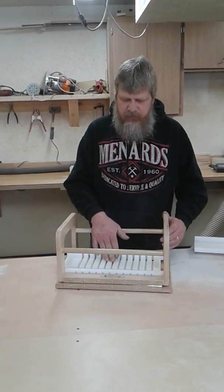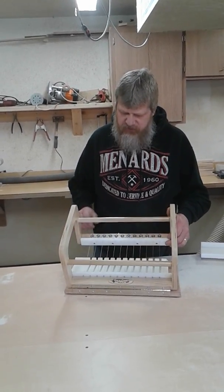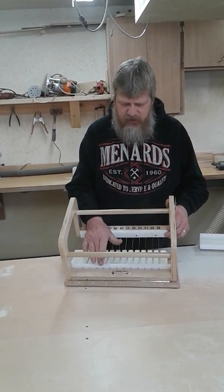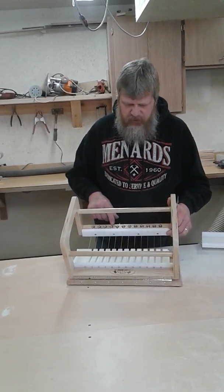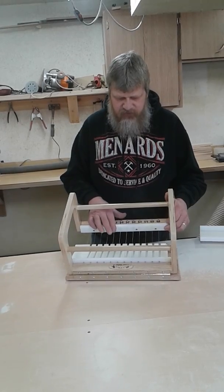I had a few customers asking me about interchanging the beds on the multi-bar cutters that I make. And the answer for that is actually no, because the wires, the alignment bars, and the tuning pins are all set at a fixed distance for where the wires have to be.